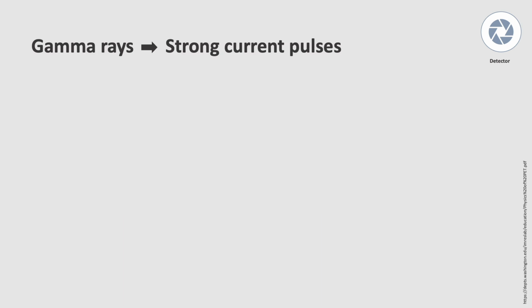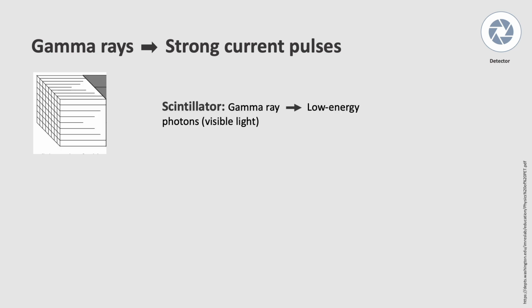The gamma rays generated by the annihilation events are absorbed and then get converted into electric pulses in order to obtain the images. Let's look at this step by step. First, the scintillator absorbs the incoming gamma ray. The high energy gamma ray then gets converted into low energy photons. These low energy photons can either be visible or near ultraviolet light.